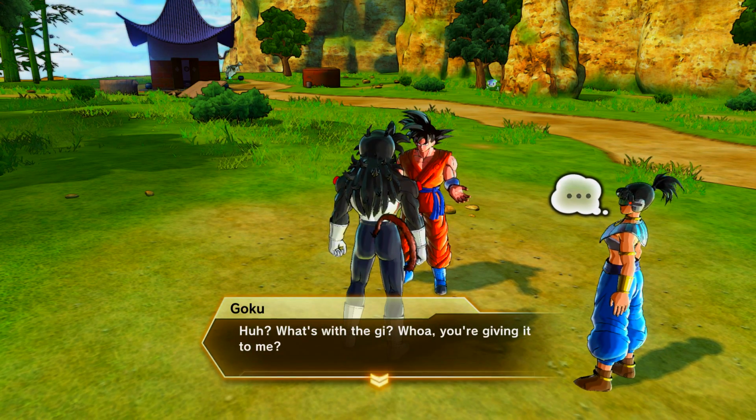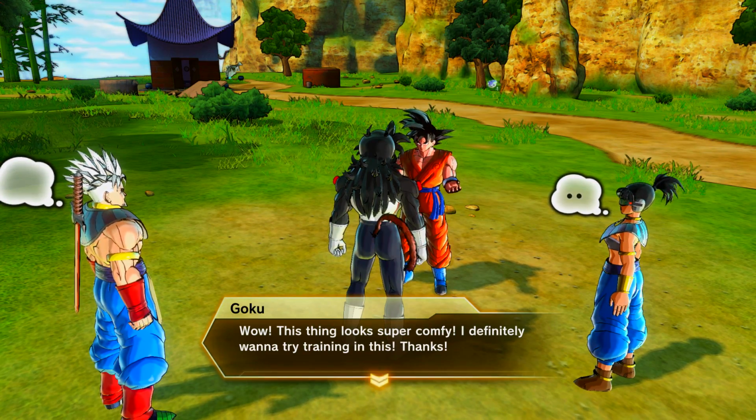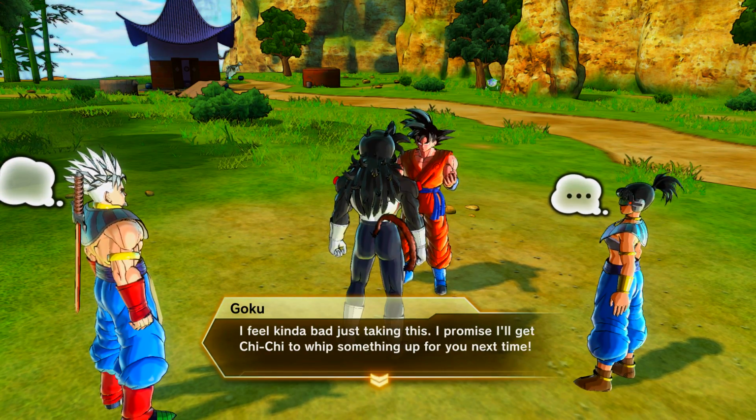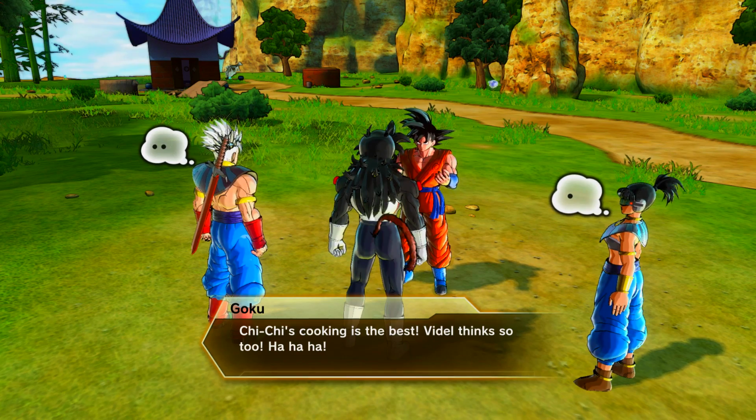Huh? What's with this gi? Whoa, you're giving it to me? Oh. Whoa, this thing looks super comfy. Okay, I definitely want to try training this, thanks. I feel bad for taking this. I promise I'll get Chi-Chi to whip up something nice for you next time. Oh, sir, thank you. Chi-Chi's cooking is the best.